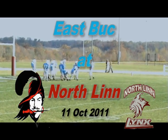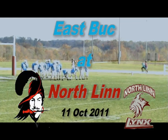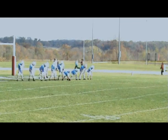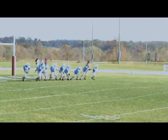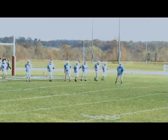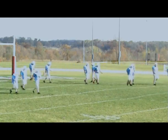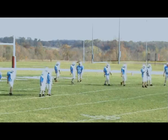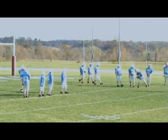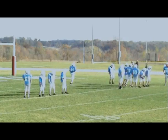So in the last week of his Buchanan season, trying to finish off an undefeated season, currently 5-0. It's a nice day here in Troy Mills. North Linn is hosting us. We've already played them once this season, and this will be the second meeting. They're probably giving us the best game of the year. So we're wrapping up the season here, October 12th at North Linn. We've got about 8 minutes to kick off.